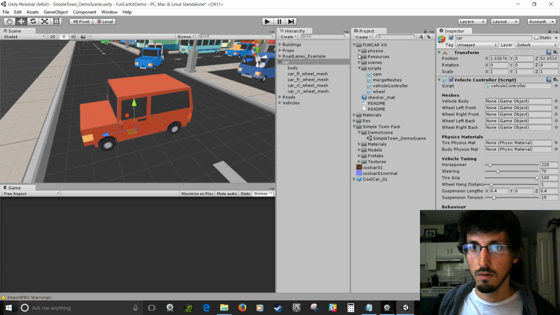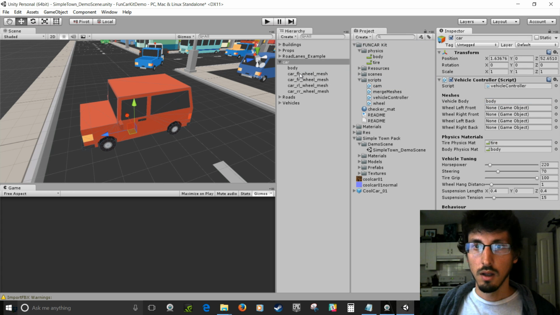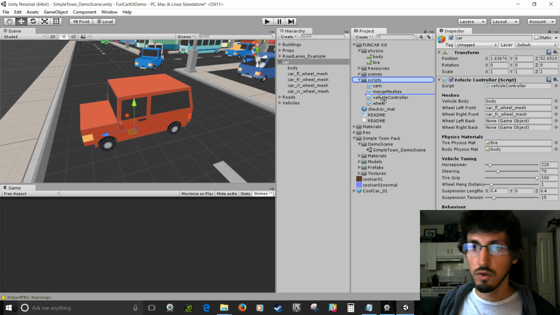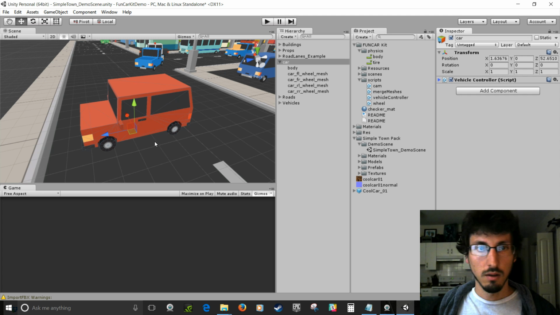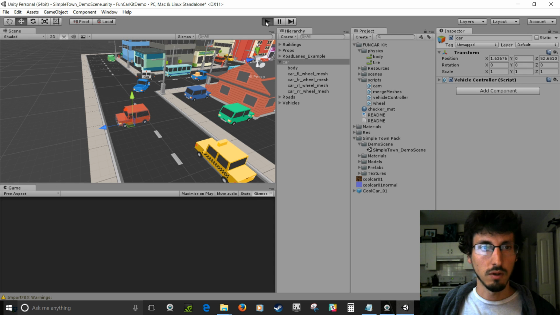Put these physics things on, put the car body, front left, front right, rear left, rear right, and there's no ground here, I'm thinking. It's probably just going to fall through the ground.